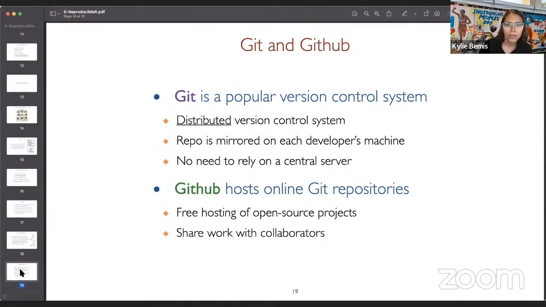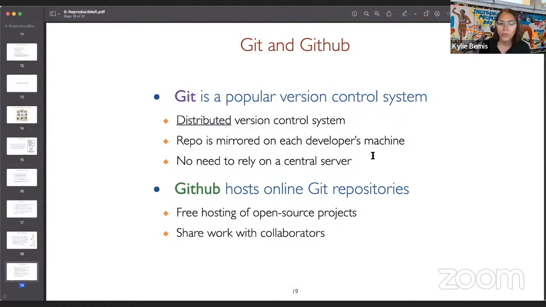Some of the most popular tools for performing this kind of version control, we have two tools I'll talk about. The first is Git. Git is an actual version control software. It's what we call a distributed version control system, because every person working has their own copy of the repository. I have a copy of our entire repository. My collaborators each have their own copy of the entire repository, and each repository is a fully fledged version control system on its own. So we each have a copy of the entire history of our repository.